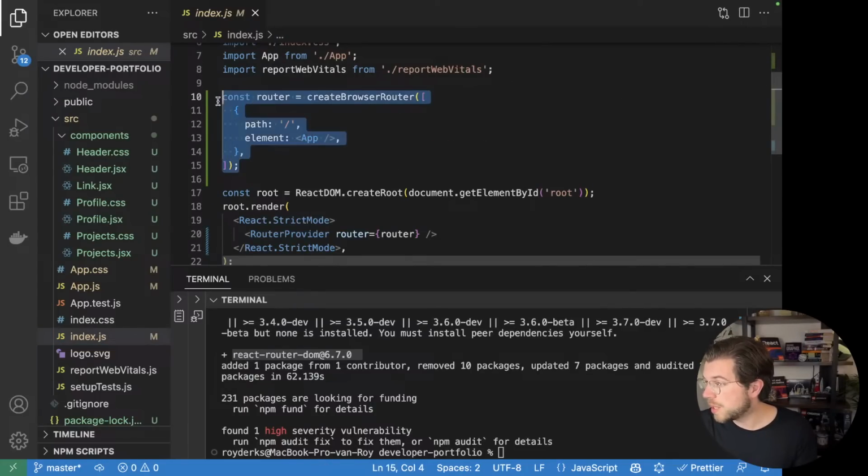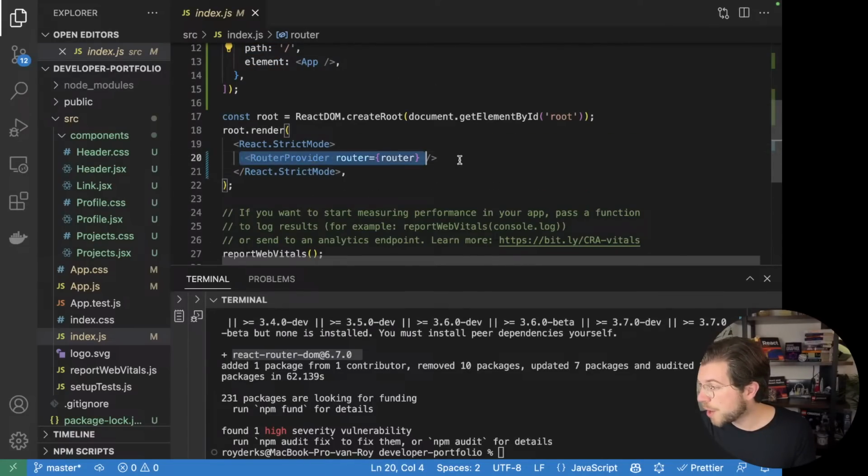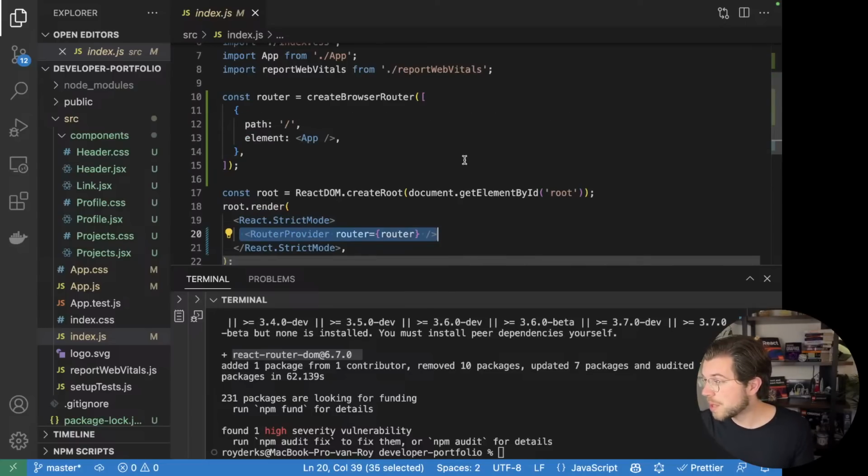We've mapped the app component to our welcome path, like the slash. And then we also added a RouterProvider that's being rendered by React as our main component. What the RouterProvider does is map all the paths that we have added up here and show them in your browser whenever you're visiting the path that is listed down here.